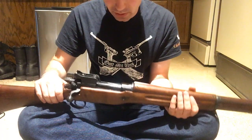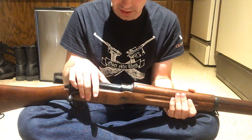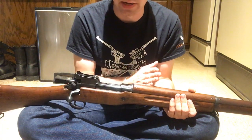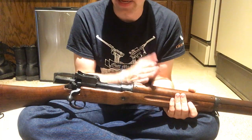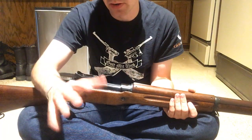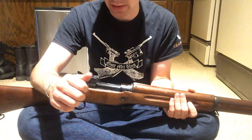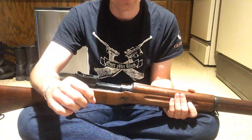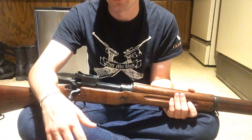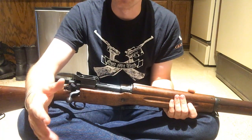And the reason they're different is because the parts technically aren't interchangeable on the Pattern 14s. They all had their own sets of gauges and measurements, so you can't take Remington parts and put them on a Winchester P14, and you can't take Eddystone parts and put them on a Winchester P14. A lot of the parts of the Remingtons and the Eddystones do interchange, or can take very little modification to interchange, because they're both Remington factories and their measurements were pretty similar. They probably had some crossover, because Remington and Remington Eddystone were two of the manufacturers of these.